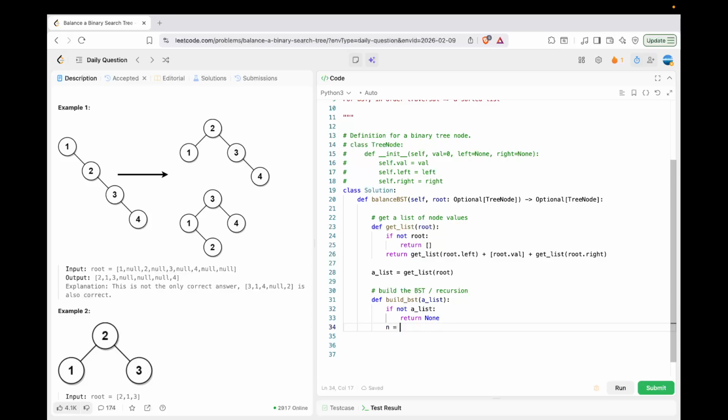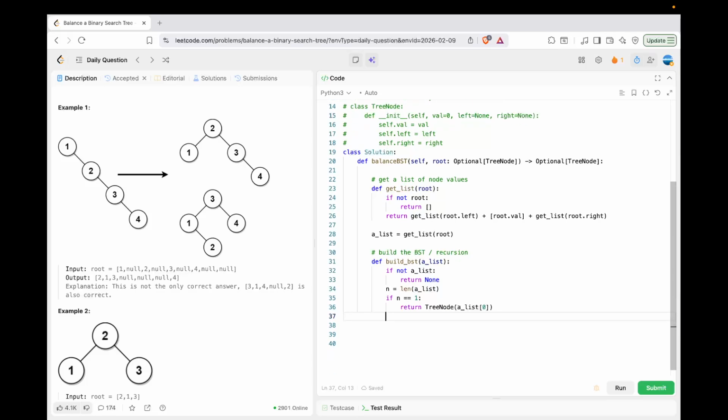Otherwise, let's get the length of this list, n. If n equals 1, just a single element, we're going to return a tree node. You can look at the class here, tree node. We can set the value, which will be the list's single element, index 0, right?